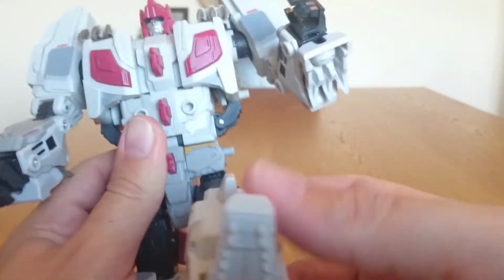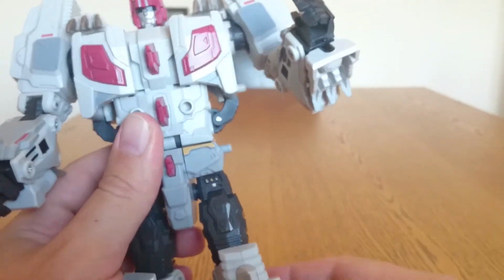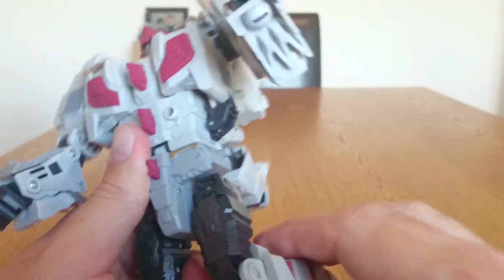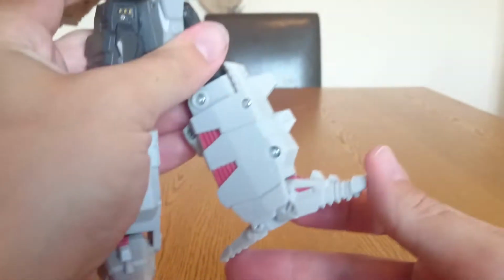What I mean is it's alright in terms of stability for this guy here, but for the combiner and the weight of all the joints and stuff, it isn't really strong enough. You've got a bend here at the knee, swivel at the knee as well. Foot articulation, you've got this here.